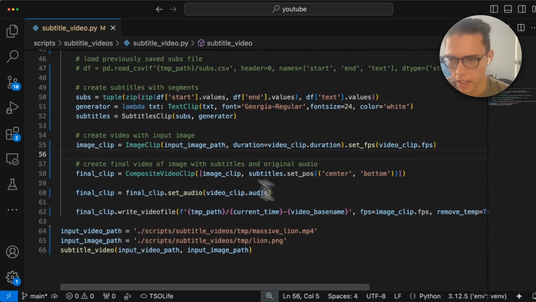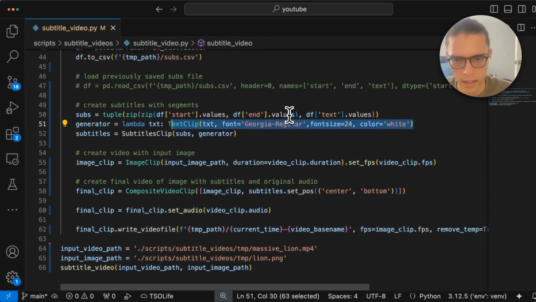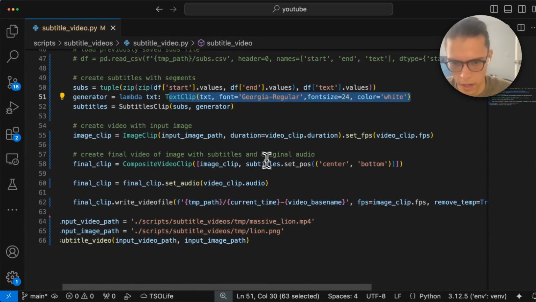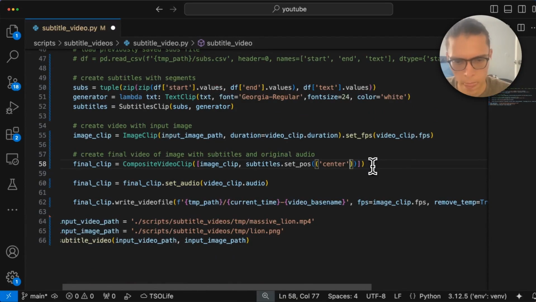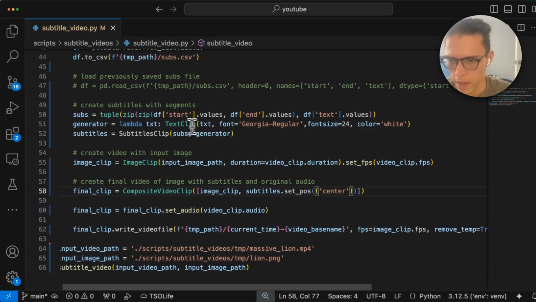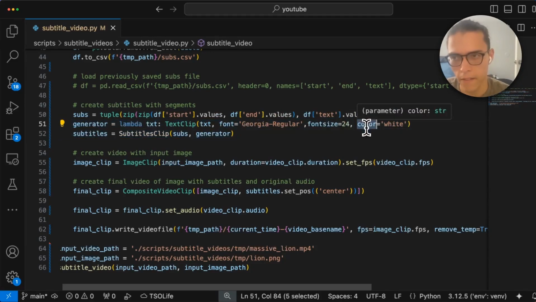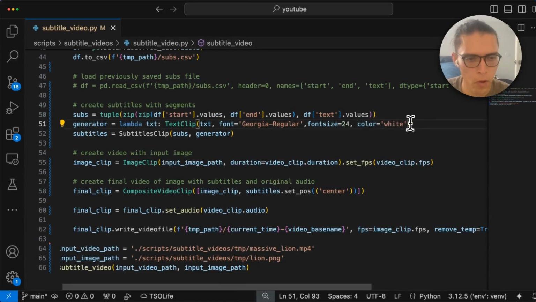So this lambda function here is where we define how we want to format our subtitles, and we actually didn't. So here we set the position to be center bottom. We just want them to be in the center. And then our text was pretty small even with the font size. So we can adjust the font size, but it would still be pretty hard to see. So we need to format this a little bit better so that when we have an image in the back that has maybe a lot of white or is very bright, you won't be able to see this white text. So we need to give it a background.